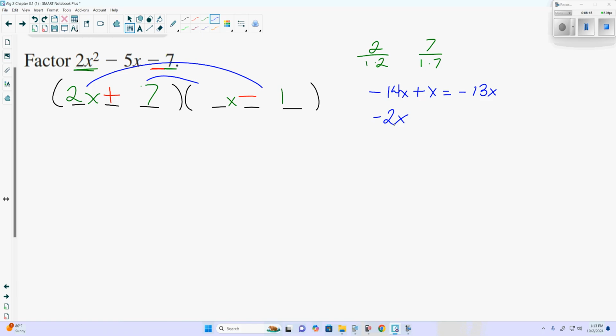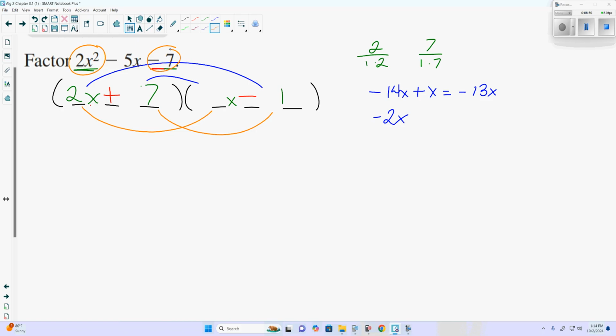Because 2x times x is always going to be 2x squared. So it's not that we don't have to check it, there's just not a lot of reason to check it, unless we didn't factor 2x squared right. This 2x times x will always get us back to 2x squared. Our 7 times negative 1 should always get us back to negative 7. The only time it won't is if we got the wrong factors. So if I said that one of the factors for 7 was 2 and 3, then it would be off.